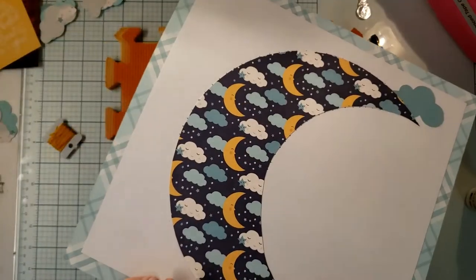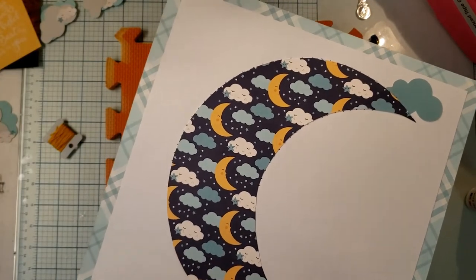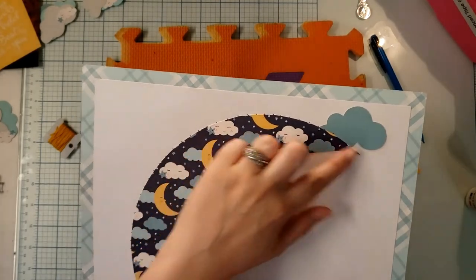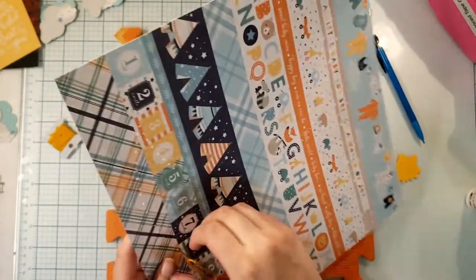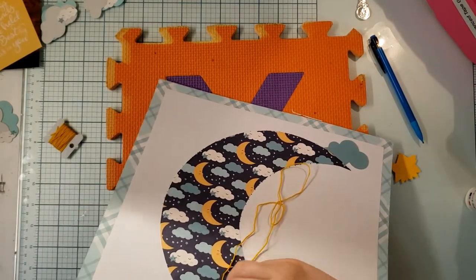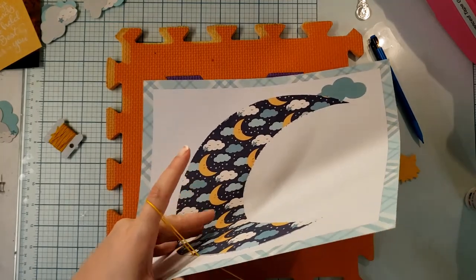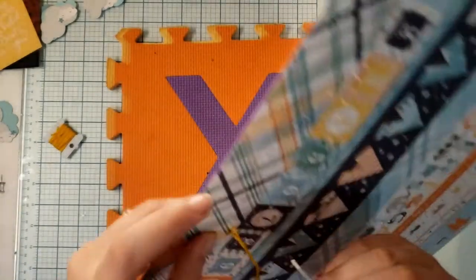So coming from the back, I'm going to find my first hole right here, and I think what I'm going to do is work my way this way and then up that way, because these are easier than this one. Okay, so I'm going to find my first hole going from the back, because that's where I want my knot, and then going through the top. When you're doing this, I always put my finger here so that I prevent knots.